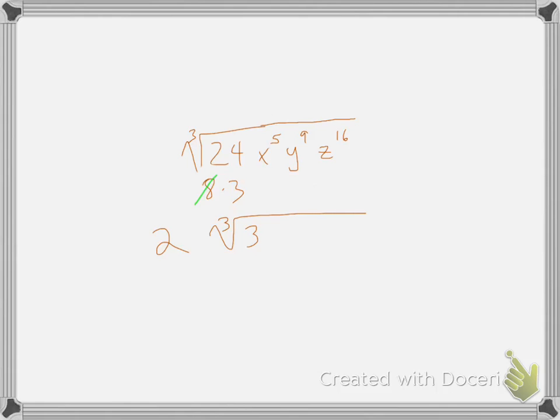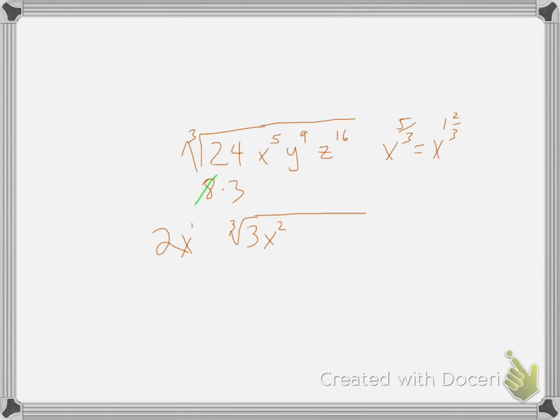X to the 5th, I'm going to do that thing again. I'm going to take the 5, the cube root of it is to the 1/3 power, which gives 5/3. So that's equal to, and usually you don't like to do mixed numbers here, but that's 1 and 2/3. And so basically that means x to the 1st comes outside. I could put the 1 there if I wanted to, which I do. And then x to the 2/3 is left. So what does that mean? That means x squared under the cube root. The cube root is taken care of over there. So we took care of the x.